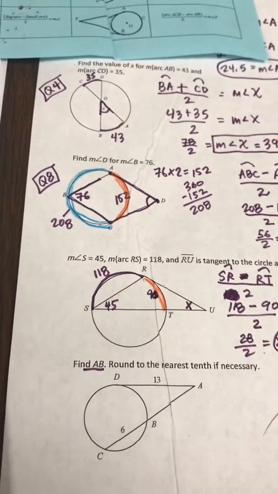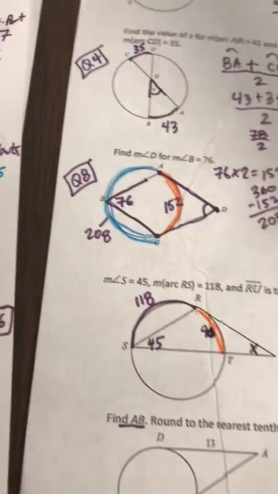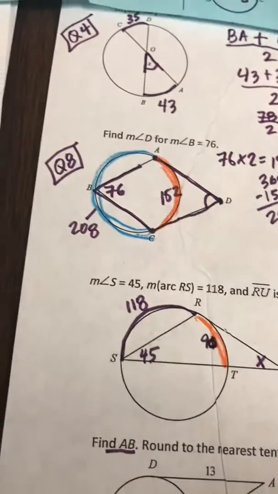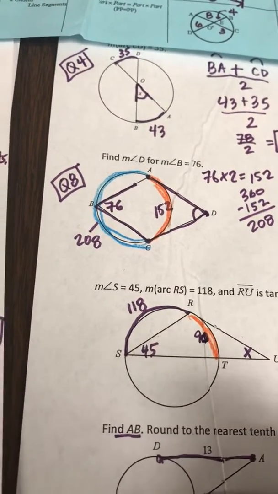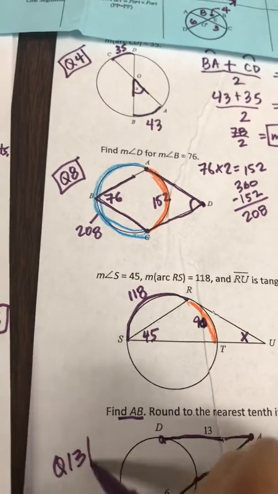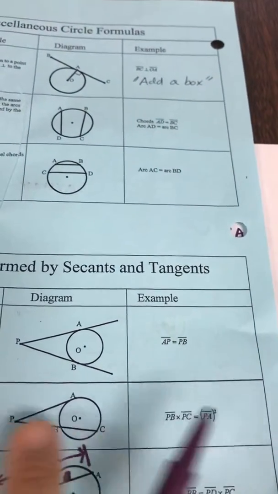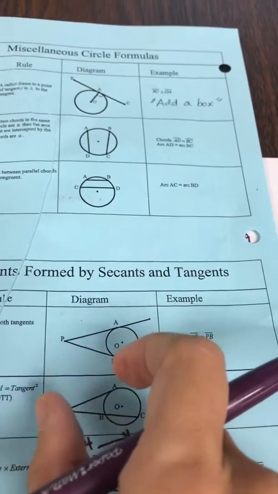So I'm back to segments. See how I'm not doing arcs and angles? So we did this question in class, and we decided that it has a tangent and it has a secant. And so we said this is like question 13 on our reference sheet. So if we look at it, again, the formula is PV, the part on the outside, times PC, the whole thing. So we say the whole thing times the part on the outside, the whole thing times the part on the outside. The part on the outside, though, is the whole thing.